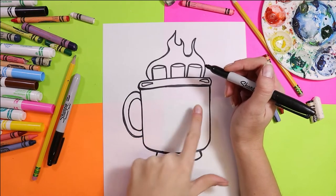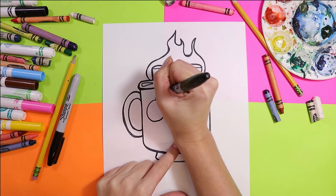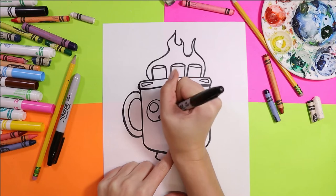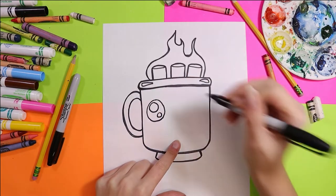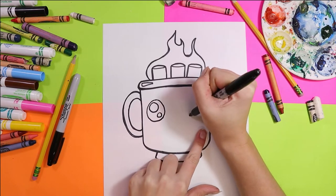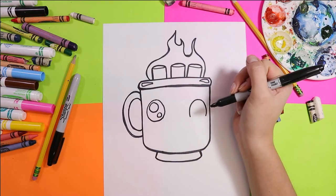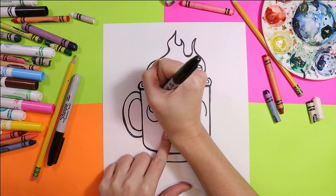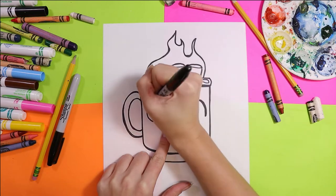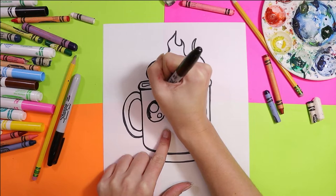For the face, we're going to do one eye here, one eye here. So one circle — you can make it nice and large. In that circle, we're going to draw one big circle, one small circle. On the other side, you're going to do an upside down U or like a lowercase N, the same size as that circle because it's the other eye. Go over that shape one more time, thickening it up so it stands out, then color in the rest of the eye.